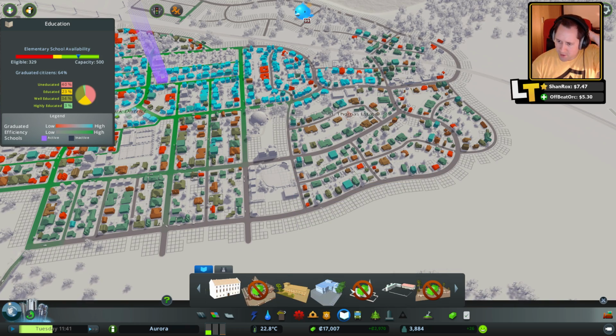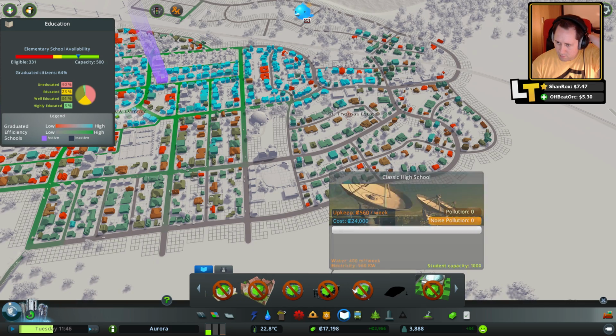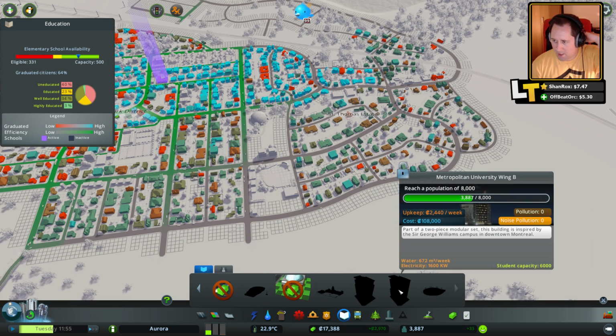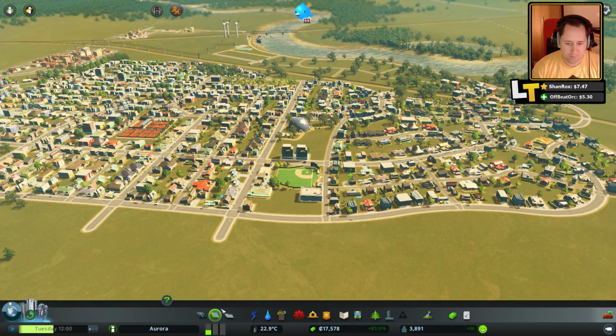Oh, yeah, there are some other city universities, which I hope we can have. Oh, we can have them. Great. Okay, that's good. Just need to get some more money before we start looking at that stuff.